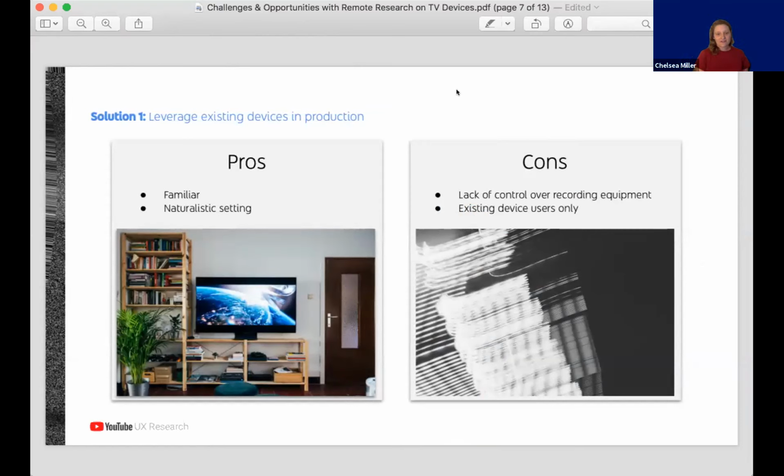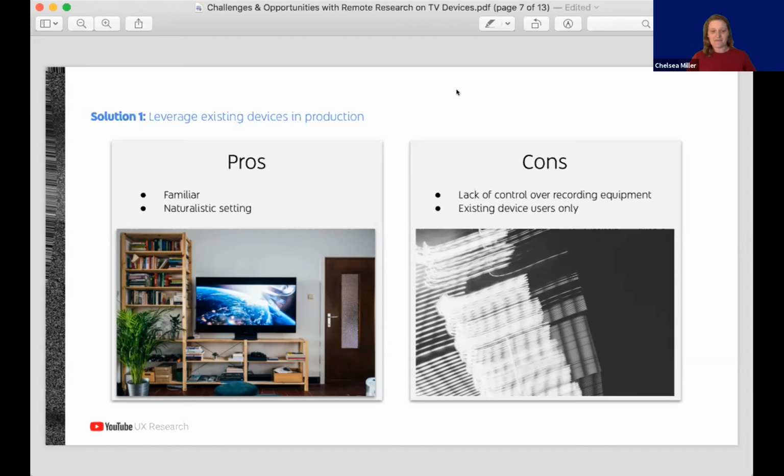And something else that was a real benefit of this approach was that we actually got to see more naturalistic use than we would have if we were just relying on people coming into the lab. We can see, okay, this is their setup. They maybe have some video game consoles or a sound bar, or they're using some other kind of inputs to control their TV. That's really important. We get context of where they've placed it in their home. We get all of this rich nuance that we wouldn't necessarily get if we were just using a testing device, which can be a pro in some cases, although in some cases, of course, you might want to have a very strictly controlled testing environment.